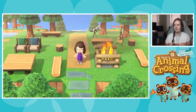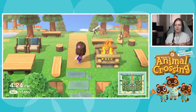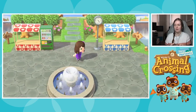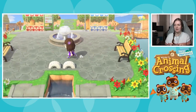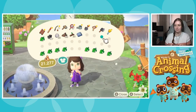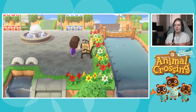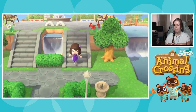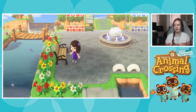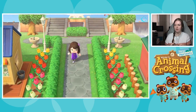So yeah, I like this area because I can imagine there's room for all of my islanders to come up here and sit and chill out, so it's good. It's like a proper community area, and I need to fill this plaza with some more bits and bobs when I get them as well. I really like these benches. These benches are great. There's some colour varieties, but I kind of like the original one the best, so this is the original colour, but you can make them white and different colours of wood as well.